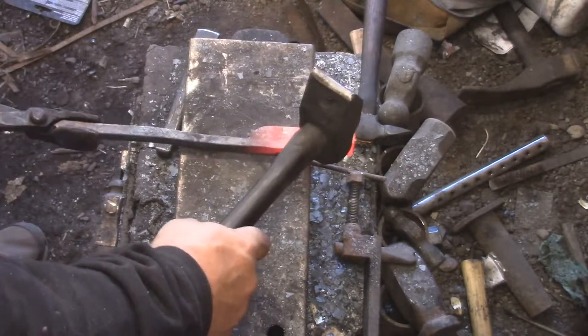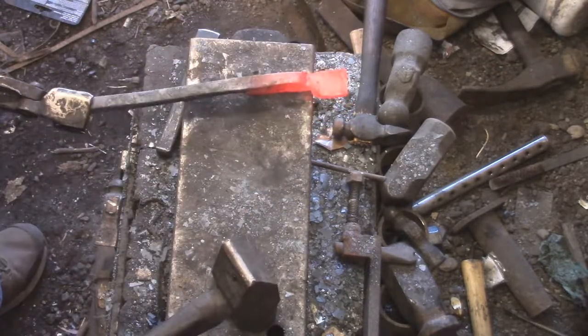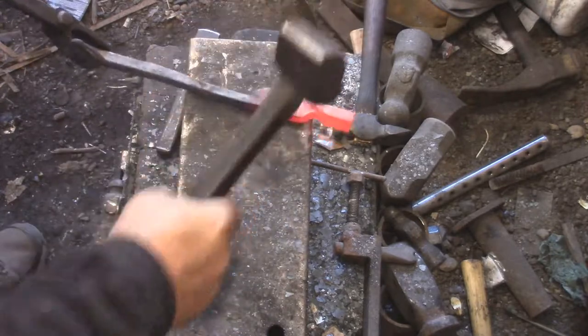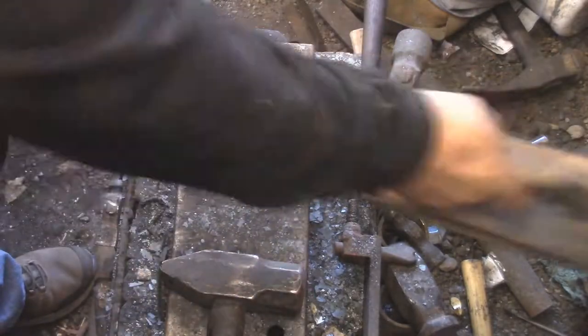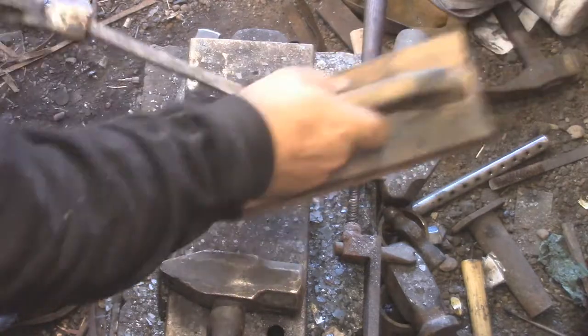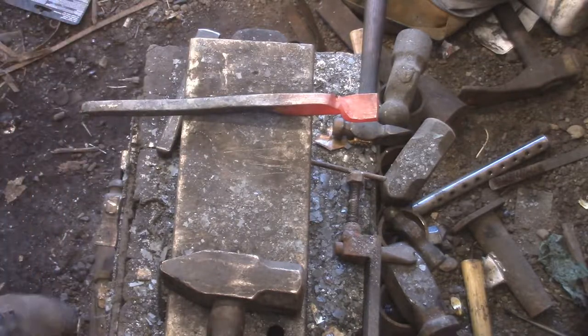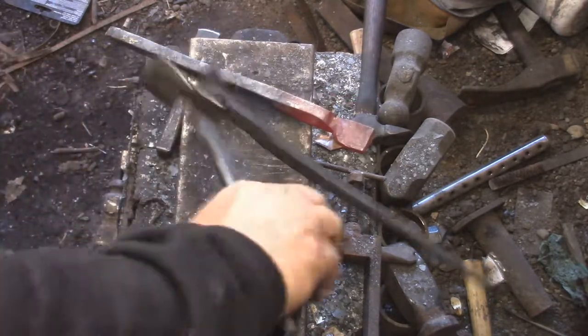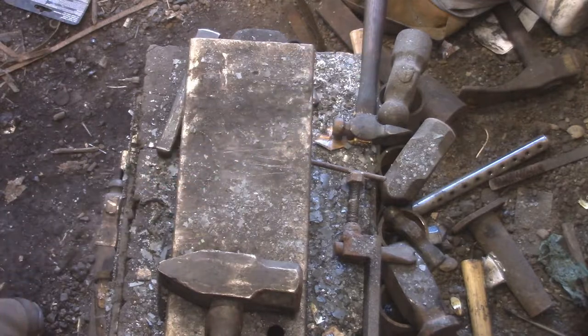Another thing about this stock was it's thick enough and wide enough using a 3/8 pin to have enough meat around the holes to ensure that this doesn't crack or break. I don't even know if I explained that all the way, but basically the reason the boss is twice or so what it should be is because there's going to be two holes in that boss. Same with the other boss. And you just put your rivet in hole number one or hole number two and pin it in there with a spring clip.